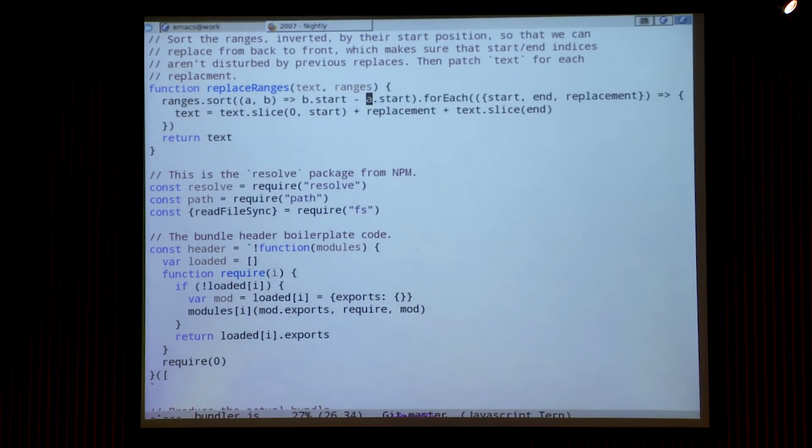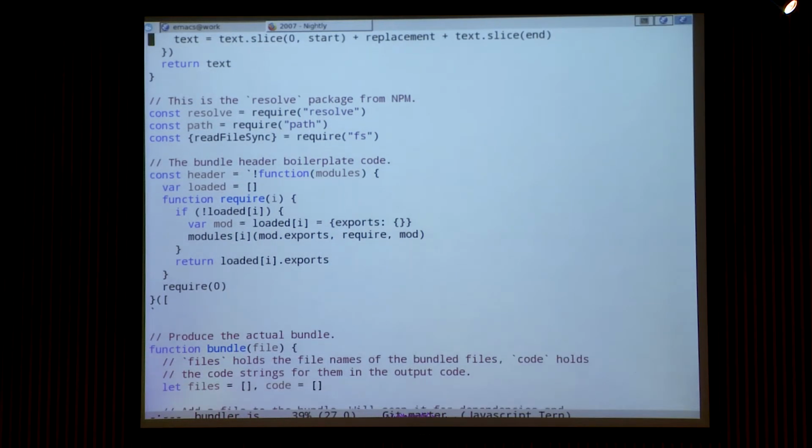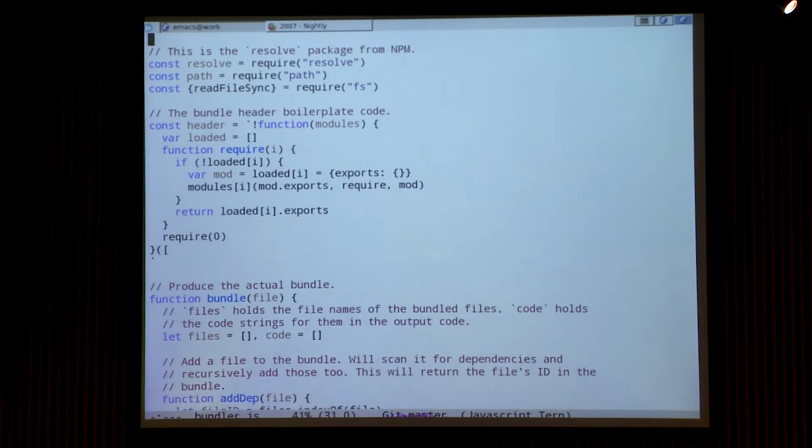Okay. Now to build an actual bundler out of that, as the exercise mentioned, we're going to actually support the full resolution algorithm this time, which means that we use the resolve package, which is an npm package that implements Node's resolution algorithm or calls into Node internals.